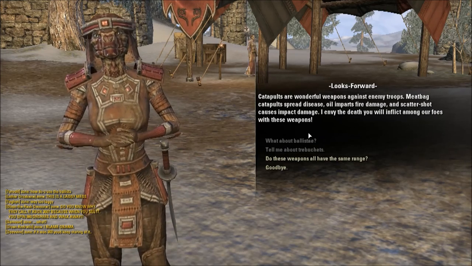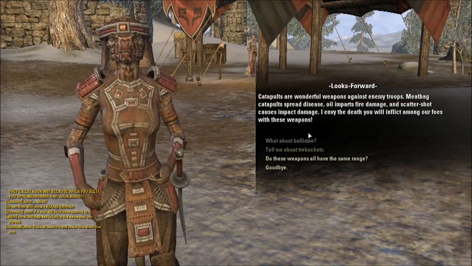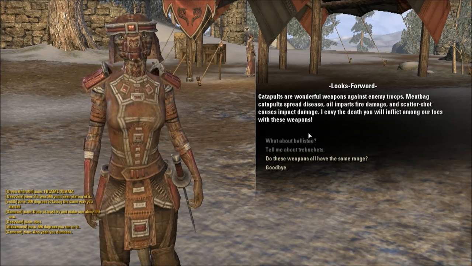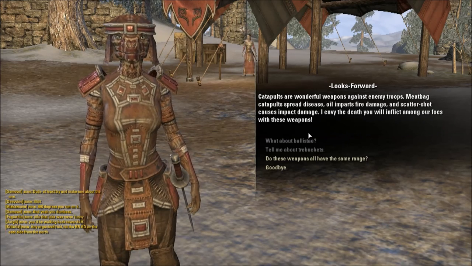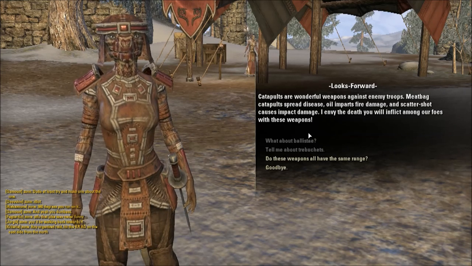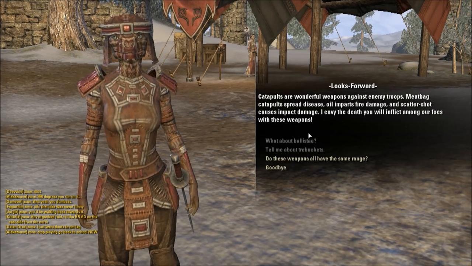Catapults are wonderful weapons against enemy troops. Plague catapults spread disease. Oil imparts fire damage, and scattershot causes impact damage. I envy the death you will inflict among our foes with these weapons.